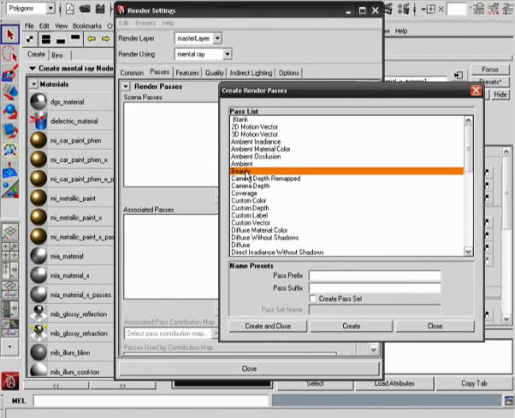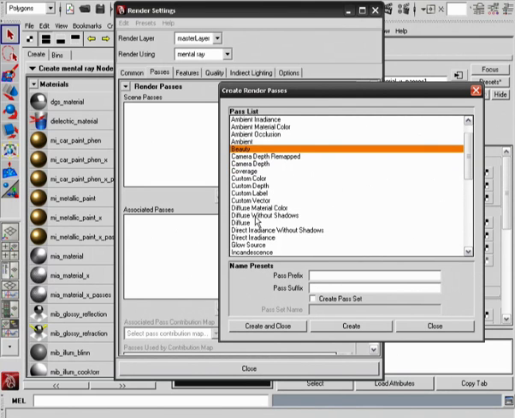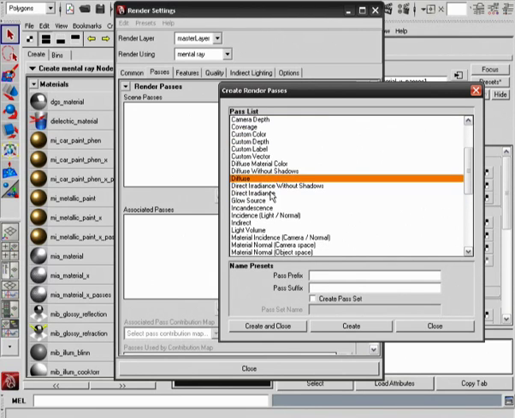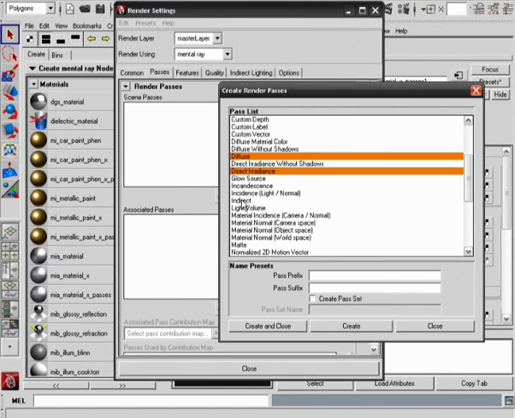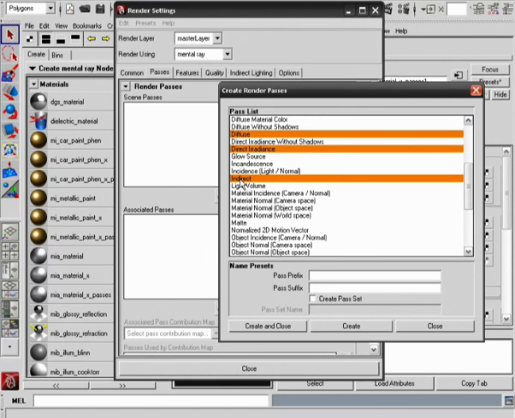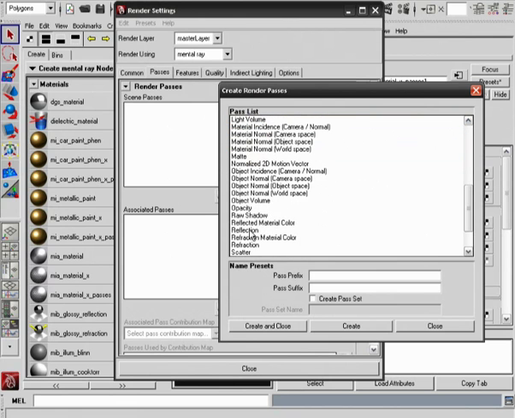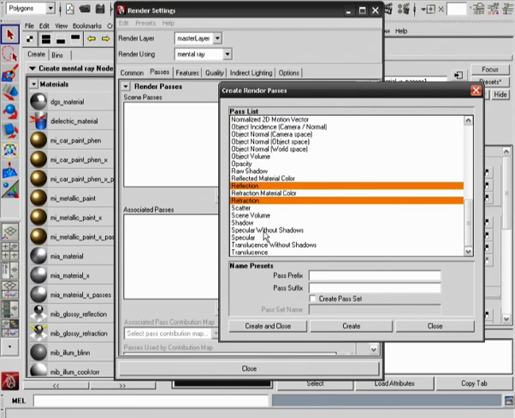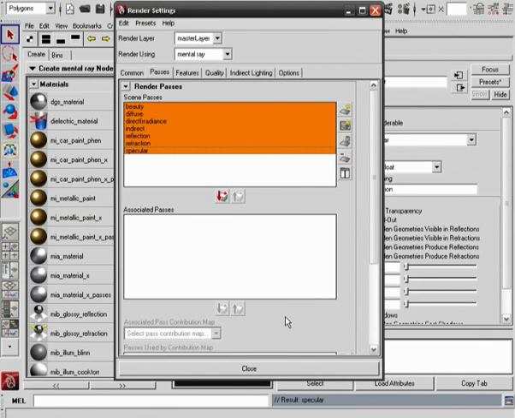So let's go ahead and set these up for our material pass. Let's do a beauty pass, and I can press and hold the control key to add multiple passes simultaneously. I'll do a diffuse pass. For demonstration's sake, we can also do a direct irradiance. We can do an indirect pass, so that way we can factor in final gather and global illumination data. And we'll also do reflection and refraction, as well as a specular. In this case we don't have any translucence set up, so we won't be able to see any kind of translucent effect if we were to add this. So let's go ahead and create this. There we go, there are our passes that have now been created.